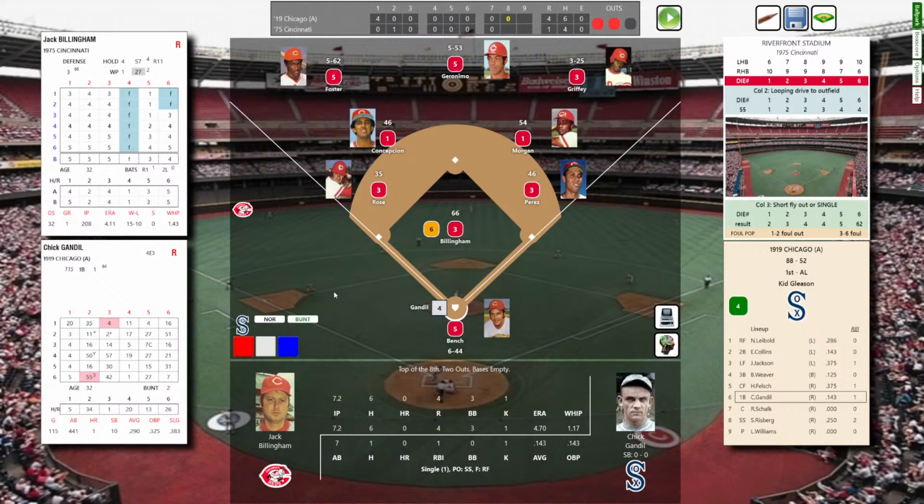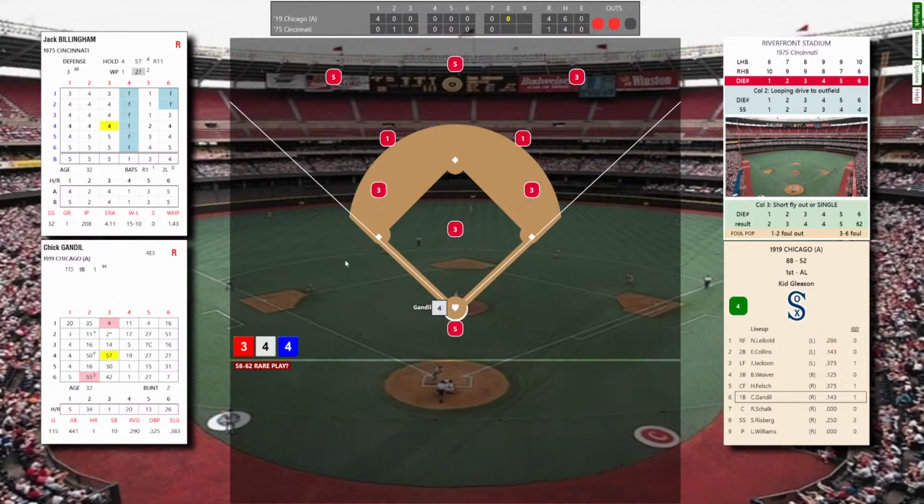Bases empty, 2 outs for Chick Gandil. Gandil only batting .143 in the series with a RBI. His 1 hit came today, and his 1 RBI came today. The pitch to Chick. Rare play. Will it be the dreaded dribbler to the mound? No, we're going to go to the rare play chart.